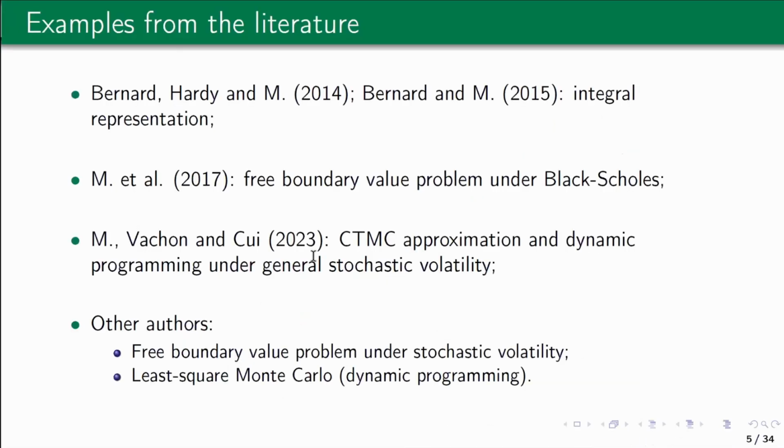These are some examples from the literature. I said it before, I used different numerical methods to solve these problems. Other authors have done it too. In certain cases, especially in the case of the integral representation, optimal stopping problems have a solution that can often be linked to the solution of a free boundary value problem. This is what we did, and we then solved the free boundary value problem numerically. But this link, I wanted to confirm it. We wanted to confirm it in this paper. We know it exists for the American option, but for this specific problem with the discontinuity in the reward function, we wanted to confirm that it was correct to do it.